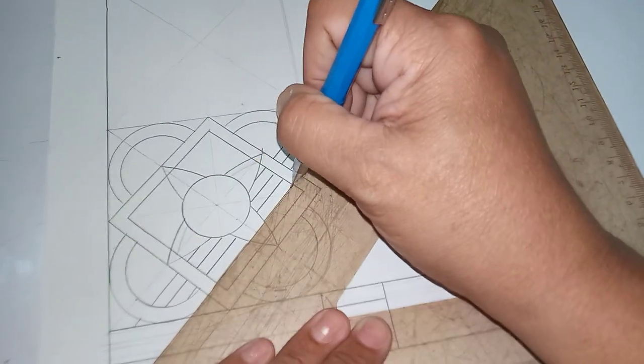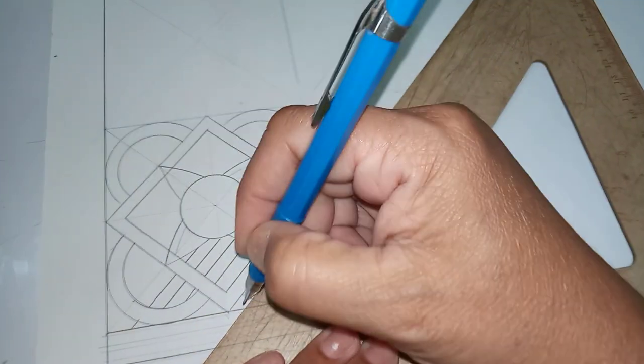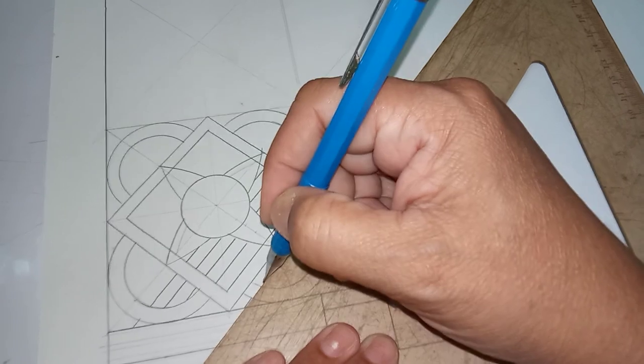Okay. I hope that you got the figure correctly.